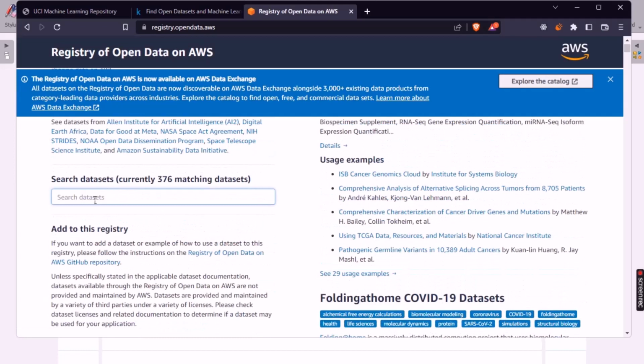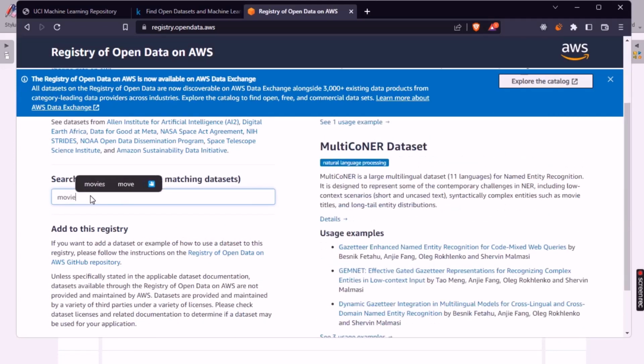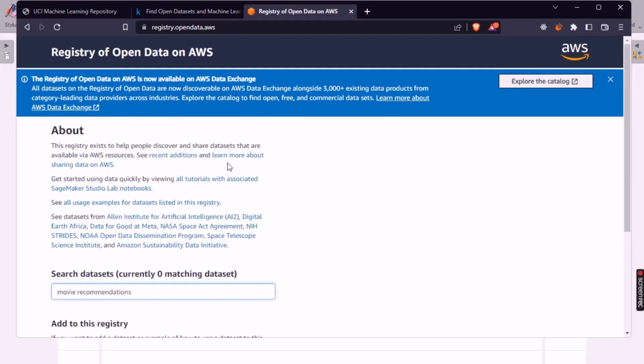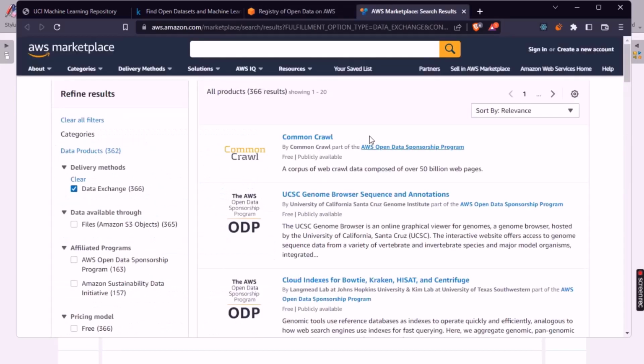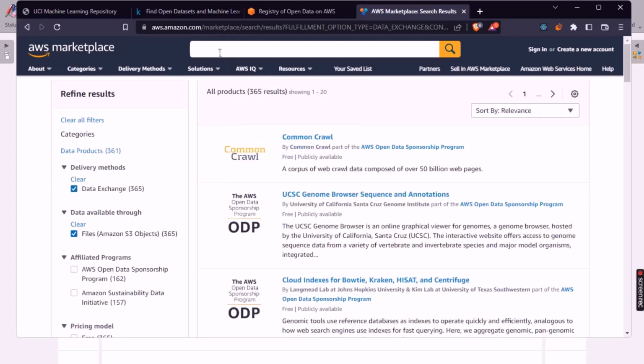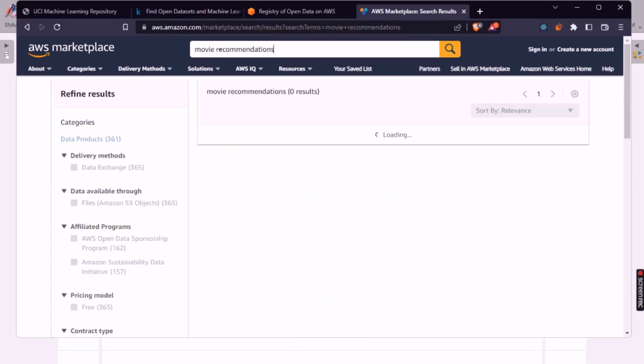If you want movie recommendation, I will show you how it is working. Recommendation, okay, we will have a try, folks. We'll explore the catalog. You will get to understand which particular dataset I wanted. So from the files, AWS S3, let's say I wanted a particular movie recommendation, is it working or not? We'll have a look once, and you will understand here.